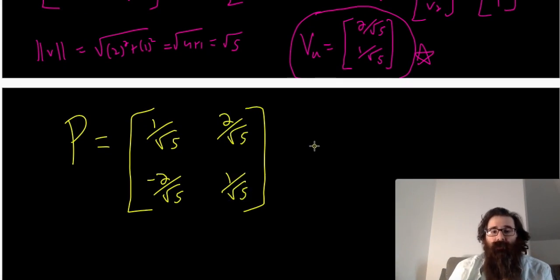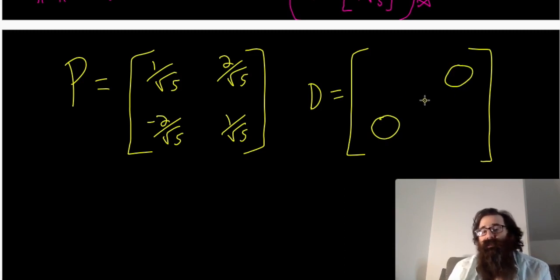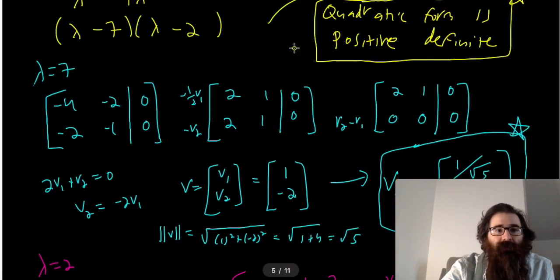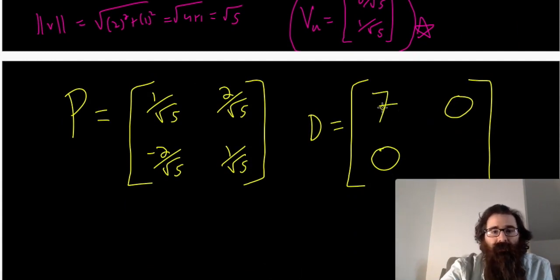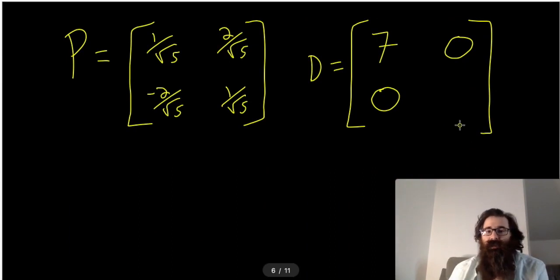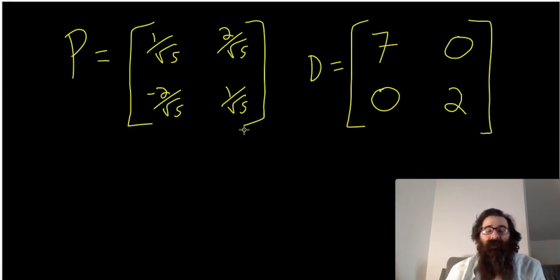And now I need to build my diagonal matrix capital D. And remember, this has to be respective. So it's a diagonal matrix, so just everything that isn't on the main diagonal has to be a 0. And then the entries that are on the main diagonal, they could be 0, they could be non-zero. They're determined by the eigenvalues. And those eigenvalues need to be respective to how we built the columns of P. This first column of P, I didn't just make it up on the drive-in. That was my eigenvector. That eigenvector came from eigenvalue 7. So in this first column of D, in the diagonal entry for it, I need that eigenvalue 7. That same idea. Second column of P came from this pink eigenvector that came from eigenvalue 2. So the second column of diagonal matrix D in its diagonal entry needs that eigenvalue 2. And this is going to do our orthogonal diagonalization.